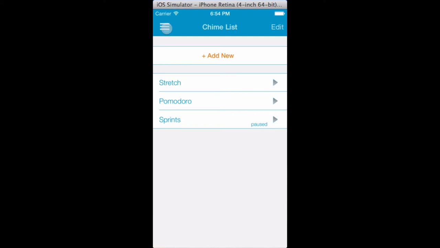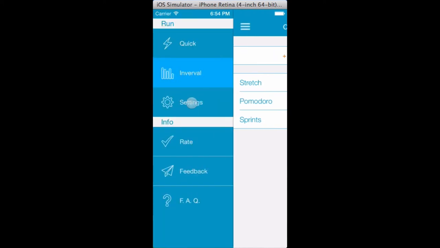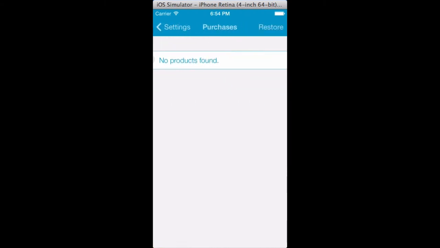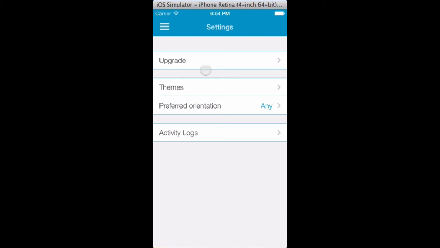And let's just do a quick overview of a couple of other things. Let's go into the settings here. Inside the settings, you can upgrade to be a pro user. It doesn't tell me anything here because Apple doesn't display any purchases when you're running in the demo. But you do this in your app and you'll see your pro level. If you've already purchased it, you can hit the restore button. If you're not sure, you can hit the buy button that will appear over here. Apple will not charge you twice if you've already purchased it. So if you're unsure, you can always hit purchase or restore and find out that way.